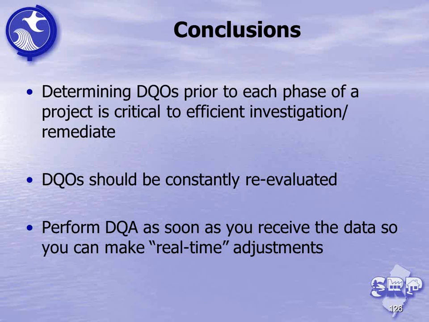So, thank God, in conclusion, because you guys are all tired. You need to determine your data quality objectives before each phase of your project. It's critical during your project remediation. You should constantly reevaluate your data quality objectives. Each phase is going to be different. As you get closer to the end, it's going to be tighter and tighter and tighter.